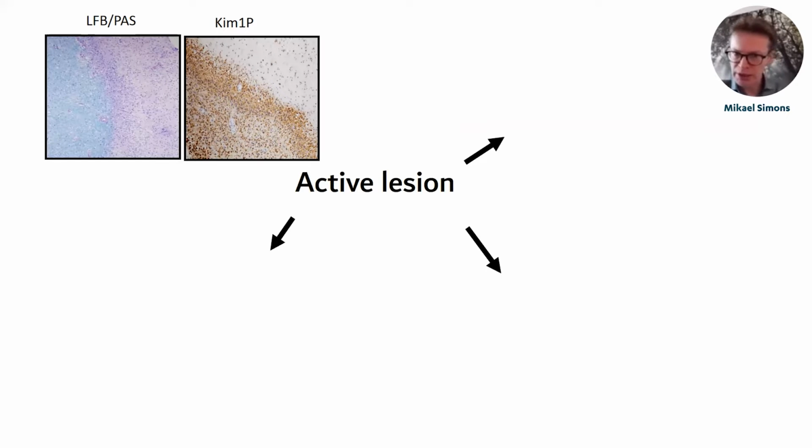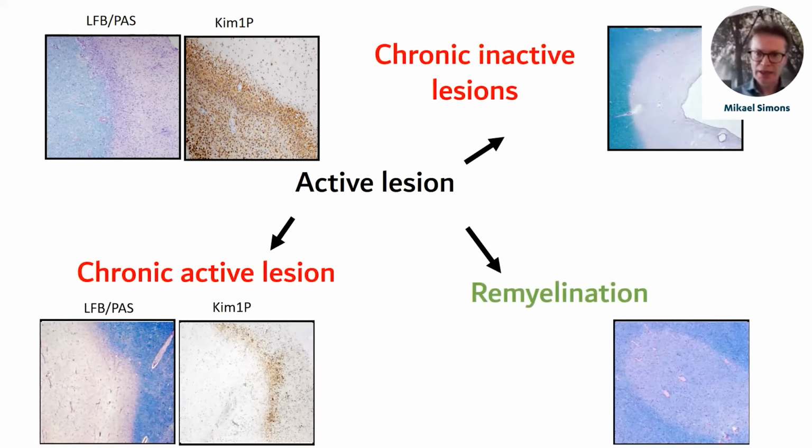Now, there are different possibilities of how these lesions then can evolve over time. They can lead to chronic active lesions, shown here in the upper right corner, where you have resolved inflammation but no repair. And then there's a second possibility, that the lesions indeed do repair. This is then the remyelination, where you see these pale blue areas as a marker for reformed myelin. Now, this is not very frequent in humans, but at autopsy, you do see lesions that have regenerated. The worst outcome of an active lesion would be chronic active lesions.